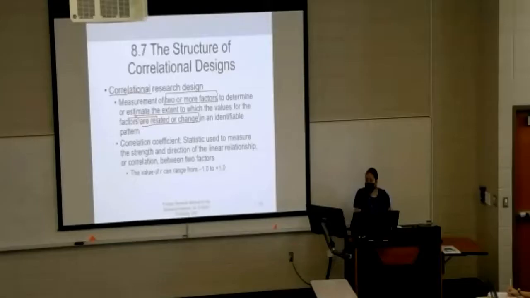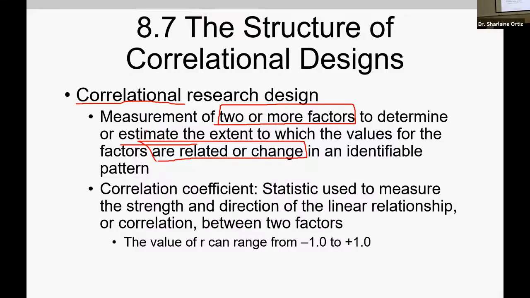Now, why are we talking about correlations when we're talking about surveys? Well, generally, surveys often use correlational research design. So that's one of the reasons why we are including correlations in the sense of surveys. So that's the relationship. Generally, when we are determining our data in our surveys, we tend to look at it in a correlational fashion.